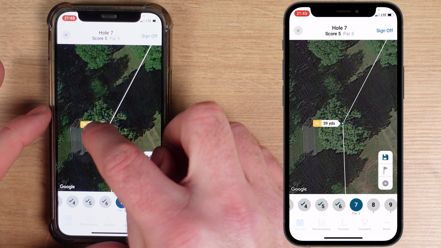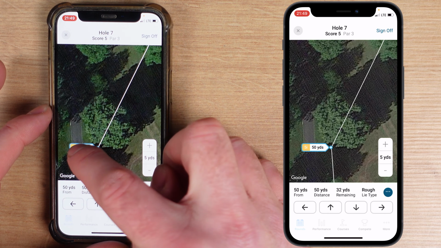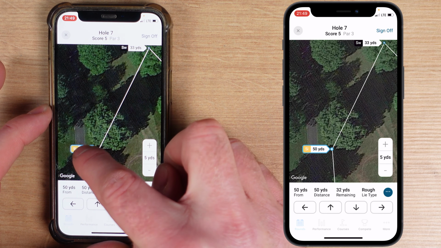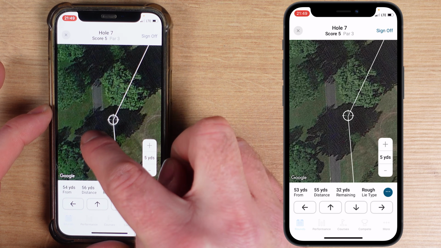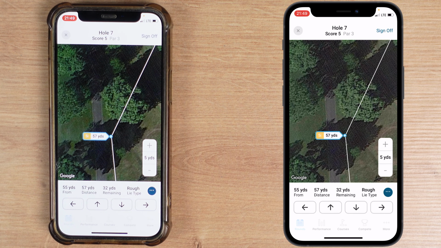However, let's say that actually if we move it here, let's make it 51. Okay, so we'll move this out. Okay, make it 57. So 57 yards is probably going to bring my average for the 5-iron down quite a bit. So I want to make sure that this isn't included in my average stats for that club. So how do I do that? Well, in this case, we need to mark this as a positional shot because I've basically just been knocking out of the trees. It's not a full stroke.